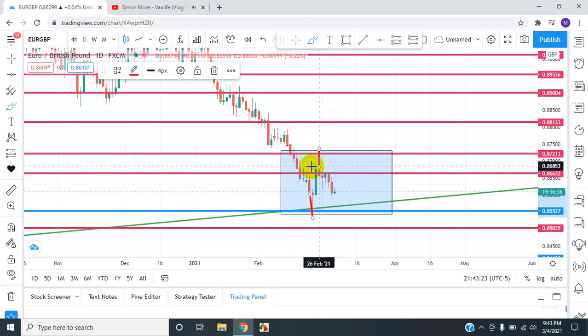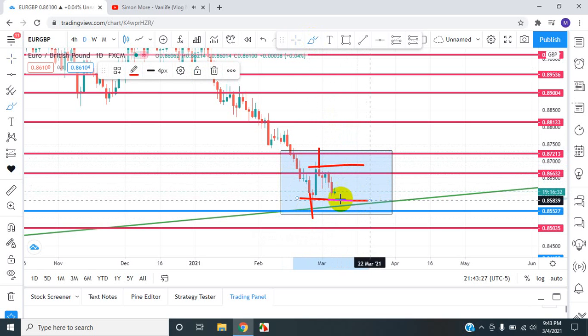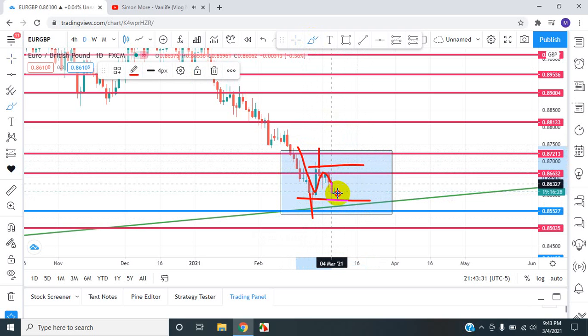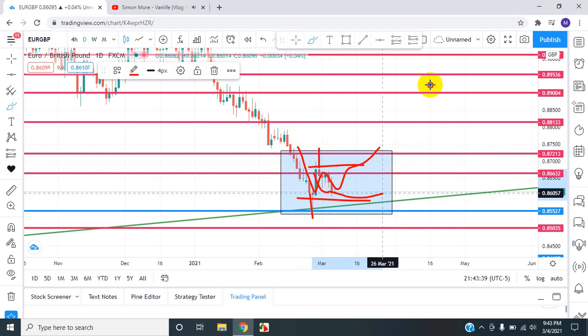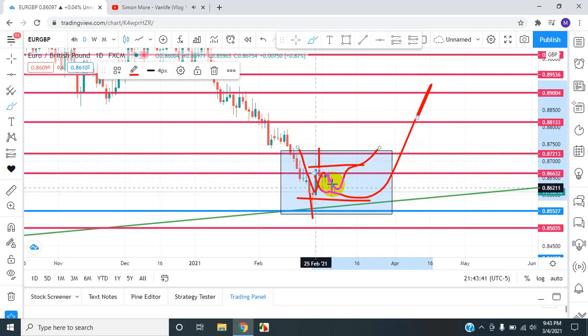So the market, this is supposed to be some type of consolidation area. Once the market comes down into the consolidation area, it's going to bounce, bounce, bounce. Sometimes it makes W's, it does a retest and it goes. Sometimes it could be a triple bottom. It could be three bottoms, one, two, three, and then it can finally go. But something's going to happen here.